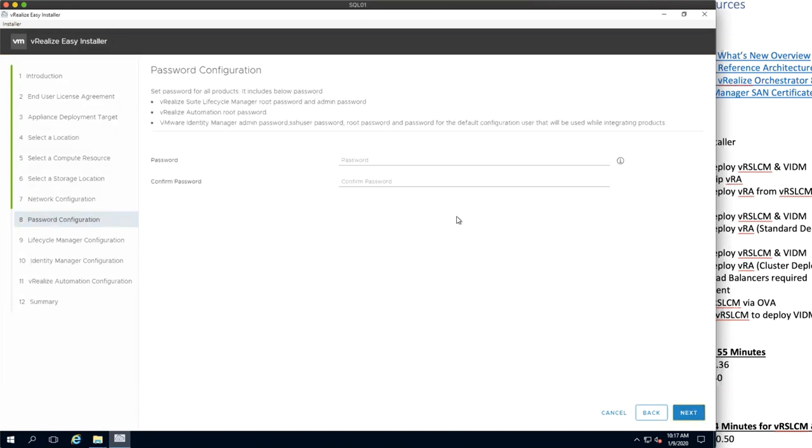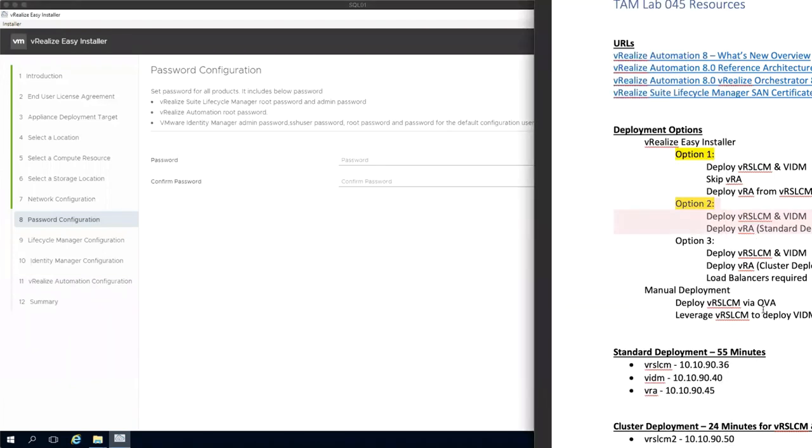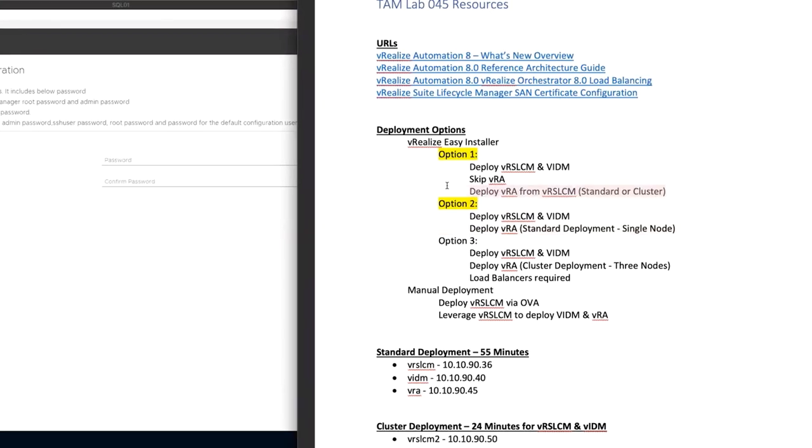Pretty straightforward. Real quick, I think it's worth, again, highlighting the fact that those are common values across the different products. Which is also another good point why I may want to do this option where I skip VRA, because if I'm going to do a cluster deployment of VRA, that's three separate nodes, and maybe I don't want them all to go to the same data store. The Easy Installer doesn't give you that option, but when you do it through LCM, you do now have the capability to say, okay, this first node, go to this data store, this one, go to that one, or you can even change the network settings if you want for each one. So it's a lot more granular, a lot more options, but it's going to take a little bit longer.